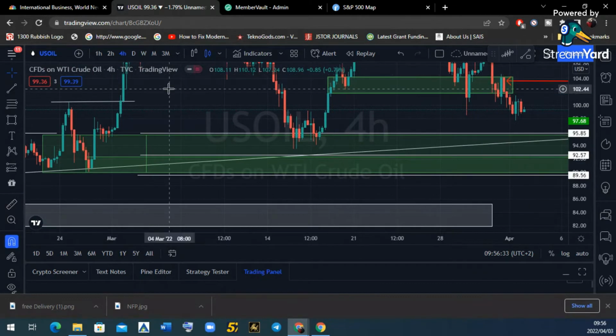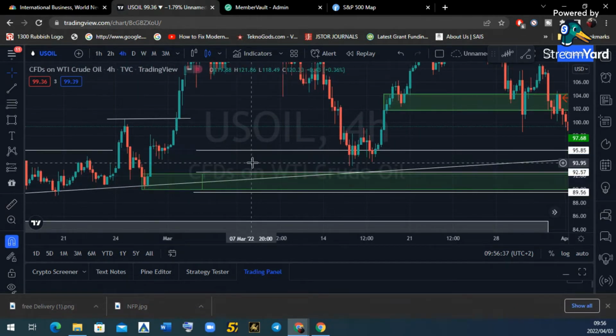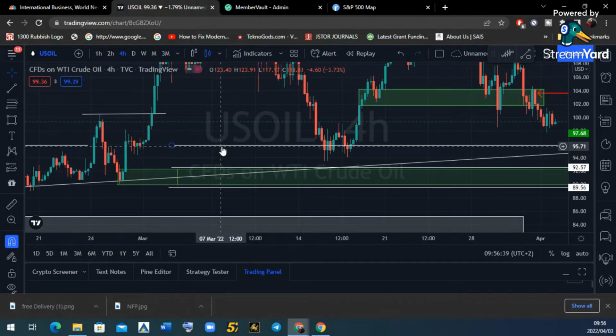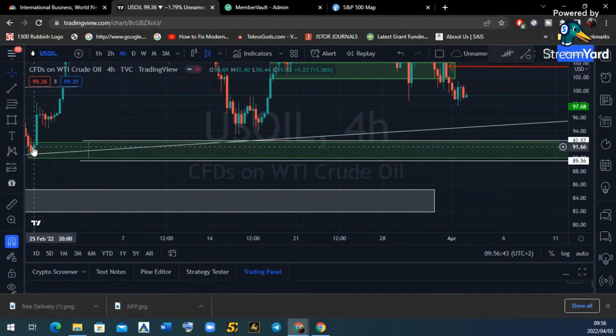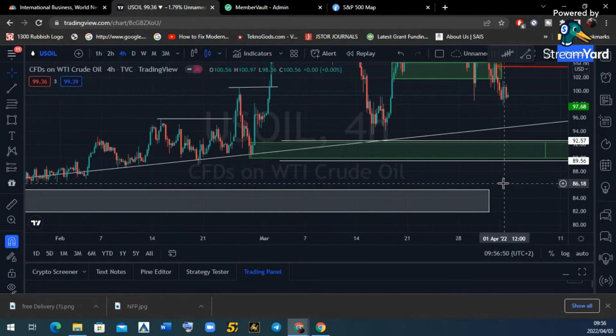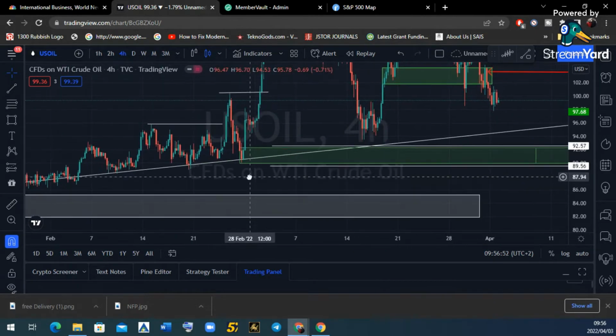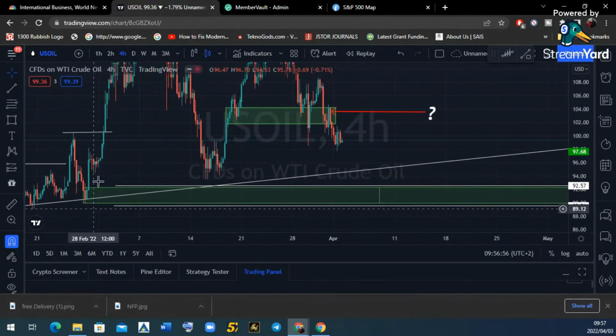Now, for me, if I was to remove this big old area, because this is where I bought the first time, I don't want to buy again. Markets could come back. I've got the 3rd pending order that I'd opened but was never triggered down here. So this is what I'm waiting to see, and this really could be a beautiful stop loss hit. So just be mindful of that.